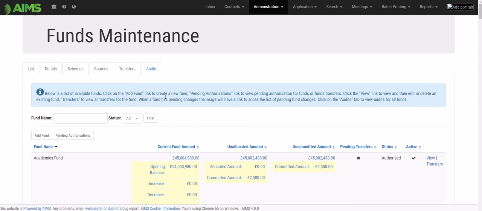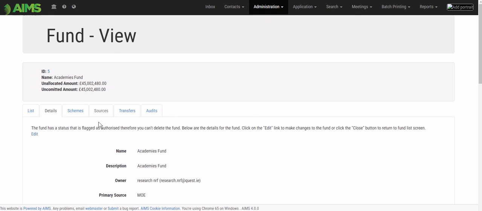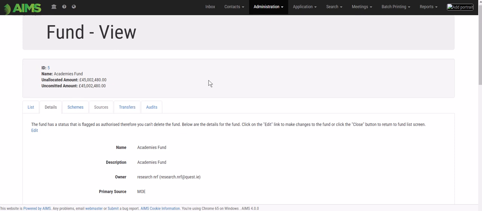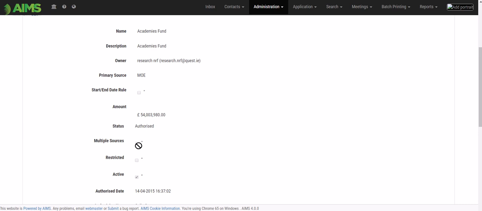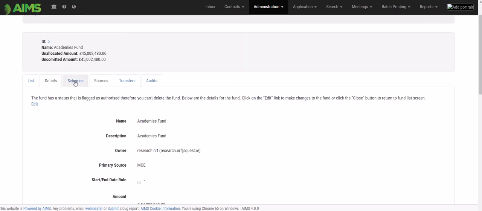If I select a fund to view, we see the details, schemes become visible. And in this case, we can show the source, but you can also apply multiple sources, whether or not this is a restricted fund, and add in, this screen is configurable again to add in different coding or budget segments that you would use to define your fund. It may be the year, the source, the account to cost code, all of which would contribute towards a budget string that will inform where you are posting in your financial ledgers.